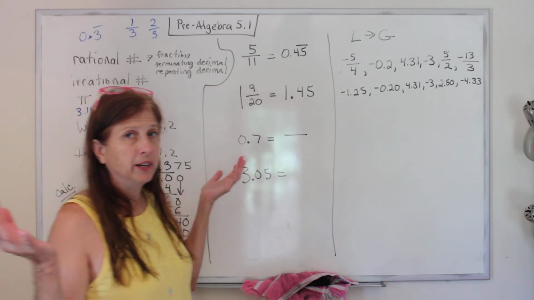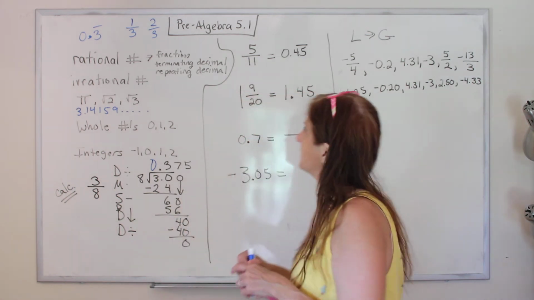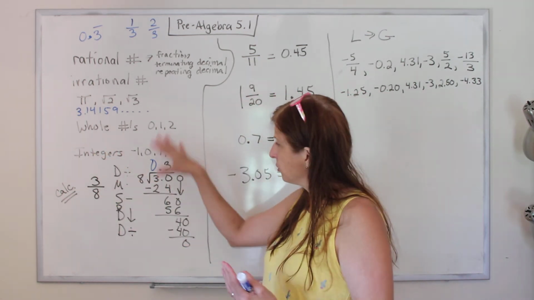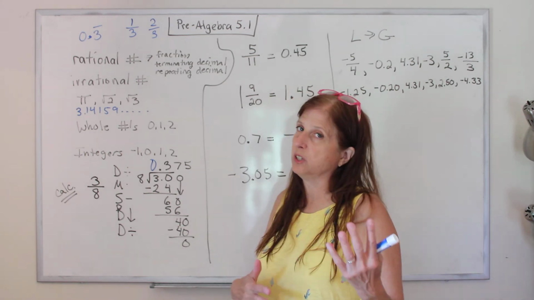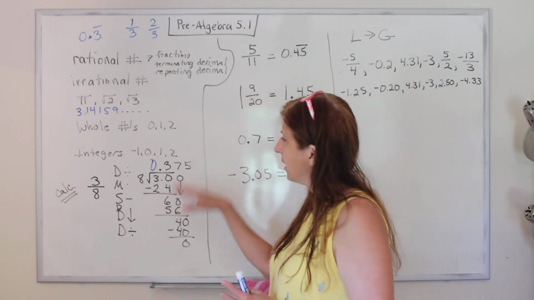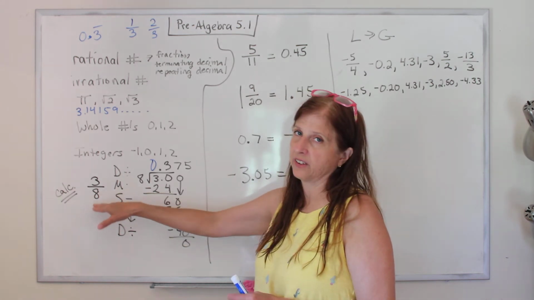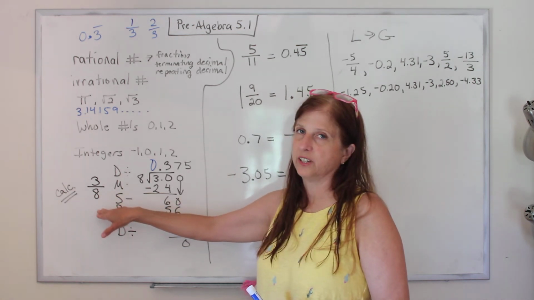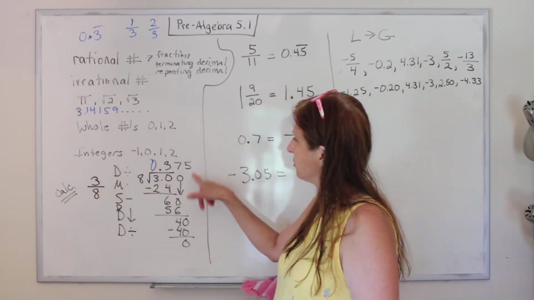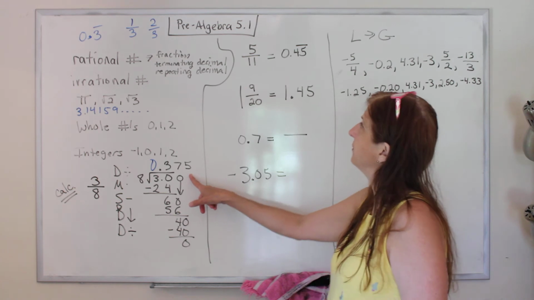Now, that was 1985, back in the dark ages, the 80s of my childhood. So this is 2020. Maybe you're even watching this a different year. But we use our calculator now. So I want you to remember how to do division, because we'll use it later in dividing polynomials in Algebra 1 and 2. But right now, we're going to use our calculators for these, because that's how I want you to get in the habit. So on your calculator, do 3 divided by 8, enter, and you should get 0.375.